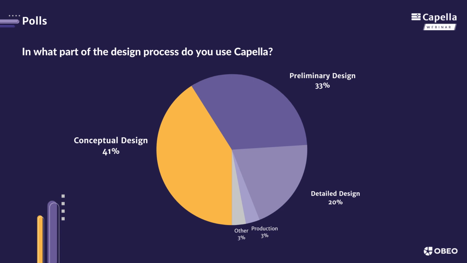I've been watching a couple of surveys that OBO sent over to the Capella community before, so it's not surprising to me, but it's encouraging because it's only for conceptual, but I believe that simulation starts to add value from the conceptual stage all the way to detailed design, and having a bridge between simulation and system architecture modeling could maybe potentially help bring Capella, not only using it in conceptual, but towards preliminary and detailed design. So I don't know if you want to add to this. No, I agree, Alex. And that is basically what we see when we look at the customers who use this technology, is most of them are doing conceptual design.